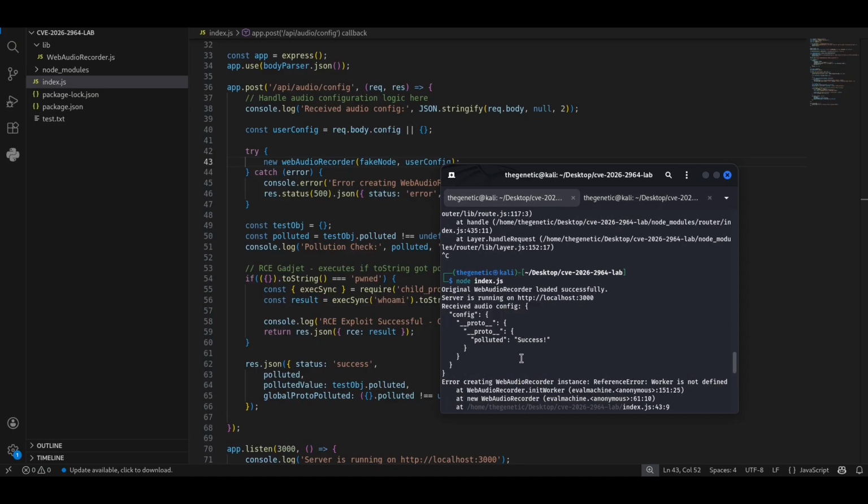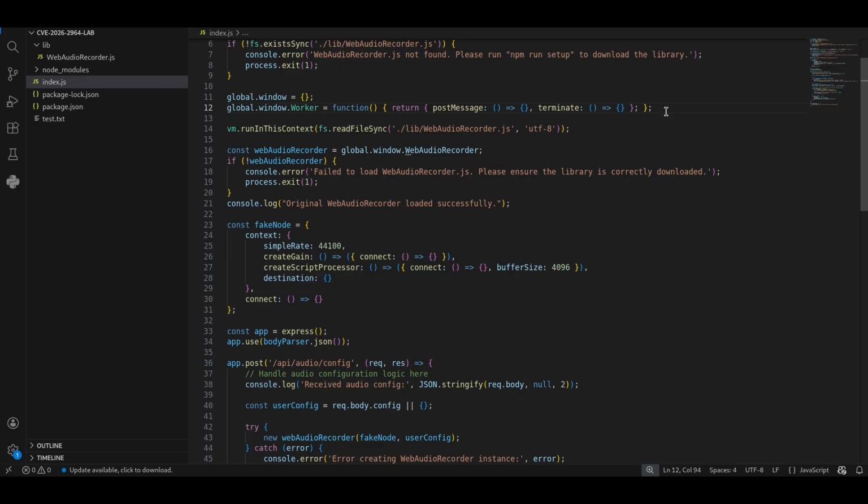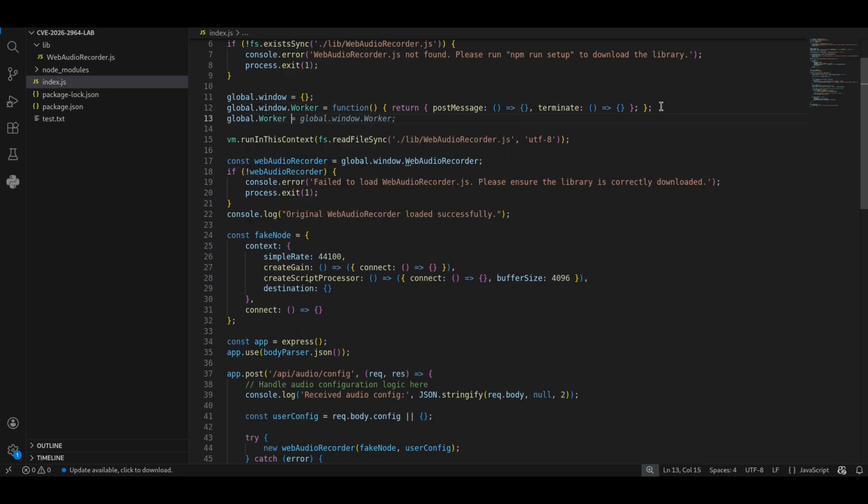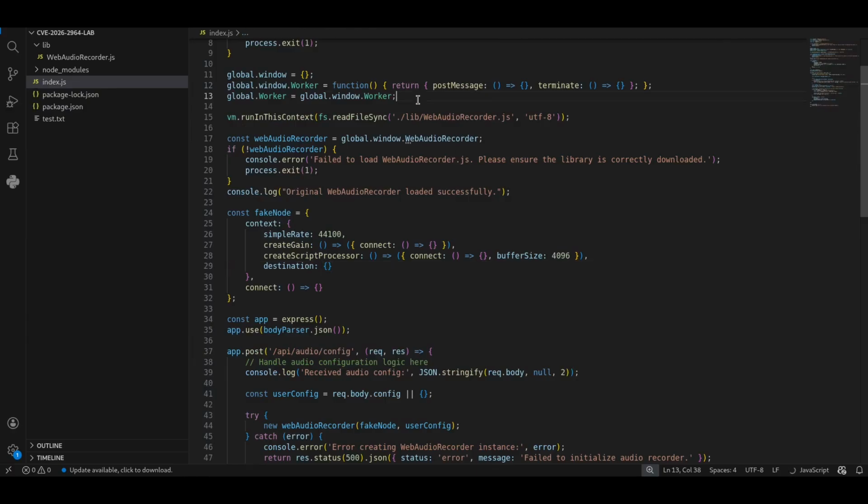The pollution is successful, but the worker is not defined. So here we need to also ensure that the worker is available in both the browser-style window scope and in the global scope of Node as well. So for this, I'll just have to add this. Now save it.